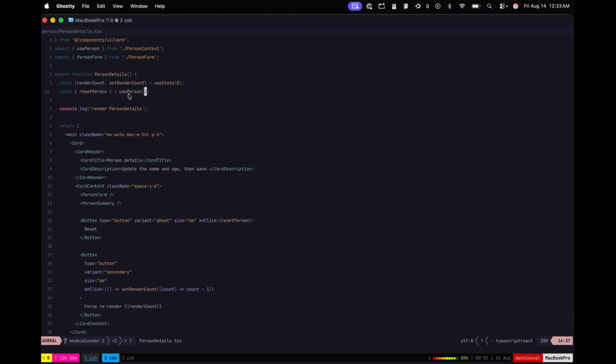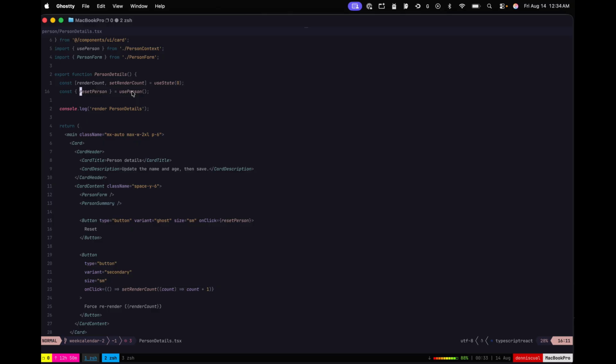Just like I said a while ago, useContext makes your component subscribe to the context. So let's say this resetPerson is a stable function, so it doesn't change the function reference. Let's imagine that.